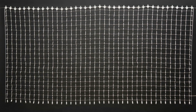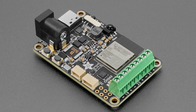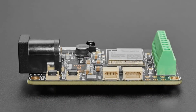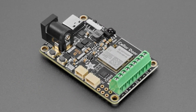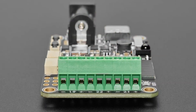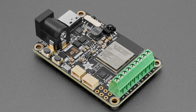Next up is our Sparkle Motion board, which is finally in stock. We put in a couple dozen — we had some manufacturing excitement during the first run, which is a good time to find issues. Some of the microphones didn't get soldered down well; we are repairing them and will have more in stock soon. A bunch were hand-repaired, thanks to the fab team. We have two versions of the Sparkle Motion board. It's a WLED — but doesn't have to be — driver board I designed for LED displays, animations, and control for large numbers of LEDs at high voltages.